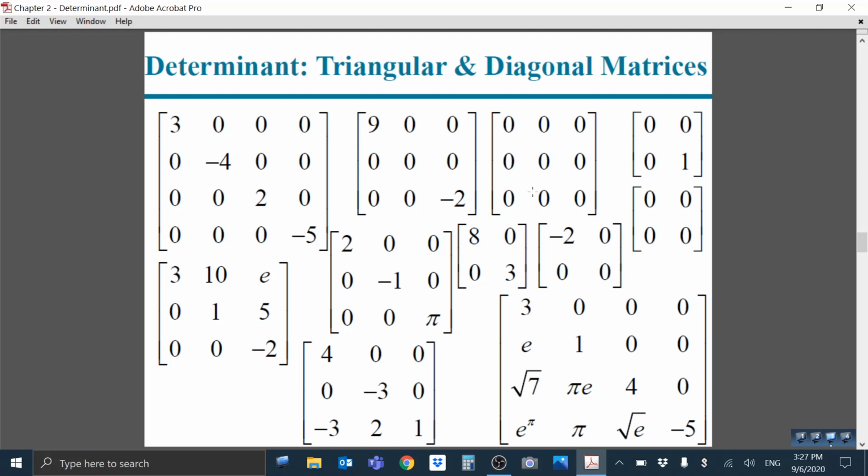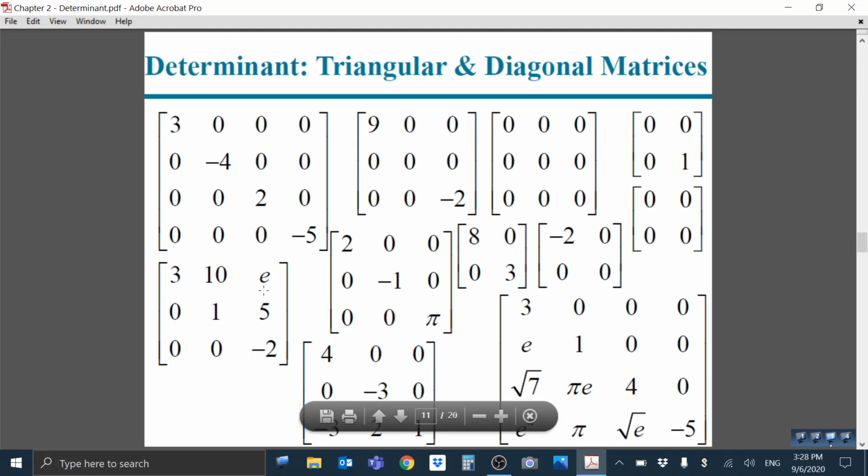Here I have a 0 matrix 3 by 3, so obviously the determinant is 0. Here, the determinant of this 2 by 2 matrix, I have a row of zeros, therefore it's 0. Or you can say, oh, I have a column of zeros, so the determinant is 0. Or you can say, hey, this is a diagonal matrix, and the diagonal terms are 0 and 1, and the product of diagonal terms is actually the determinant. So 0 times 1 is 0, so the determinant of this matrix is 0. Here, I have again a diagonal matrix, so the determinant is 2 times -1 times pi. So -2 pi. The determinant of this matrix is -2 pi. Matrix is invertible, everybody's happy.